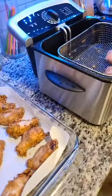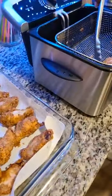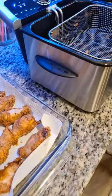Jarnett said, move the chicken around so it browns evenly. We did pretty good. Okay, I threw it in. Derek was shaking it. I was trying to shake it. I guess it wasn't doing enough. So we'll use the tongs next time and try to shake it.